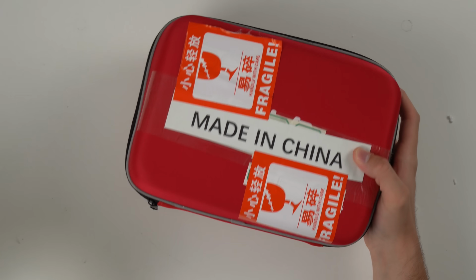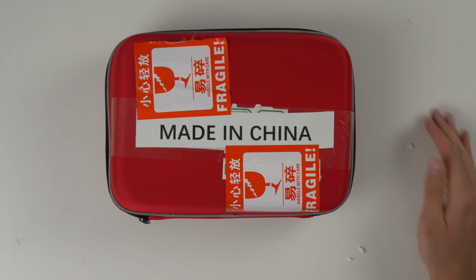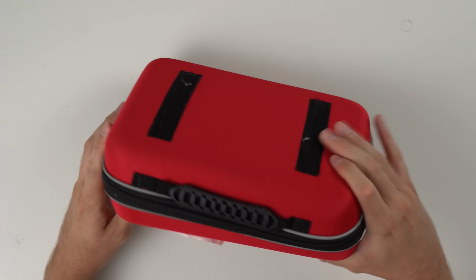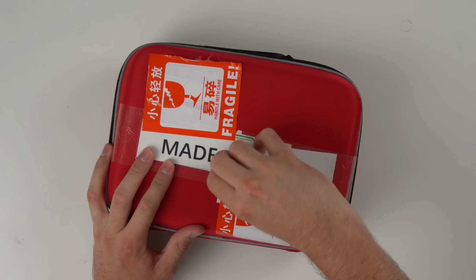So I guess it comes in a little case, and again, it's plastered with fragile and made in China. Again, I guess this has something to do with customs. I'm not sure. It's almost like a little lunchbox or a first aid kit. It has some Velcro on the back. Dude, this is definitely a first aid kit. Hold on, let me tear these stickers off.